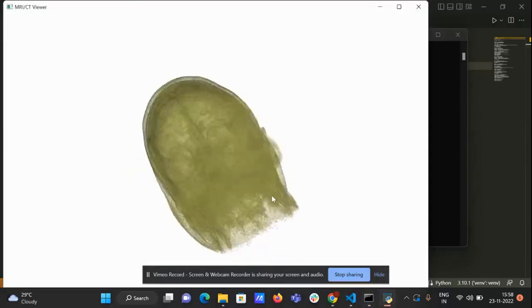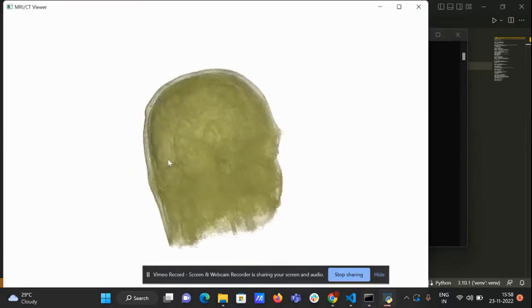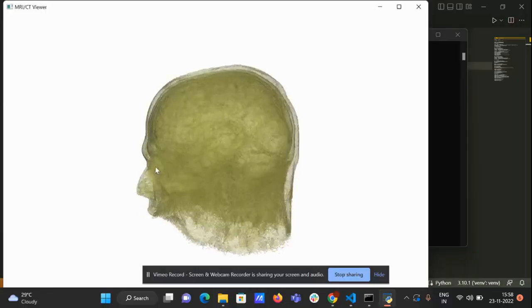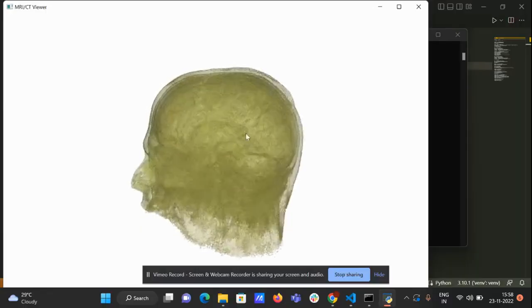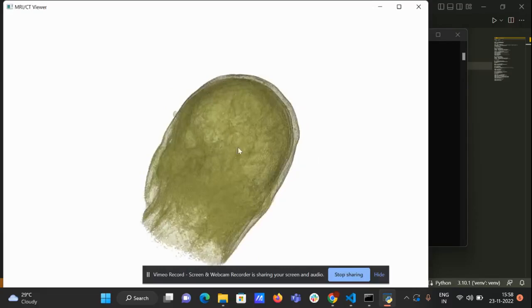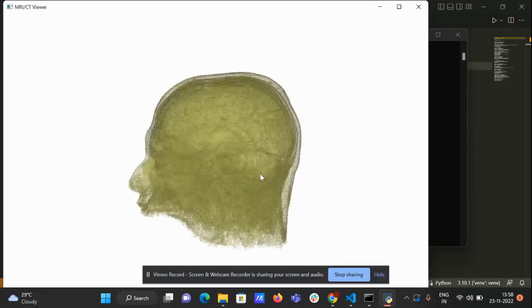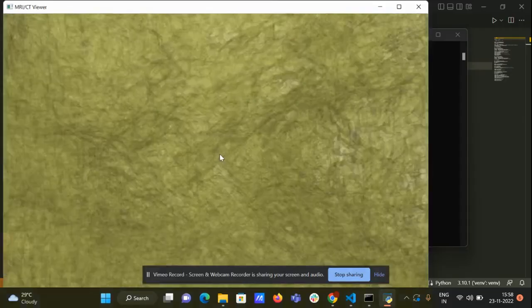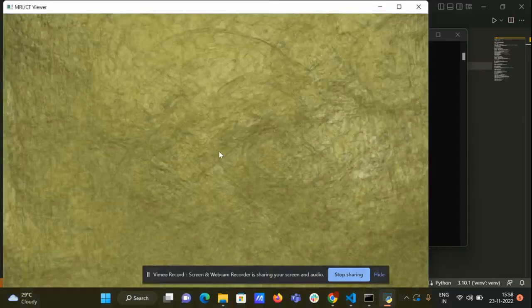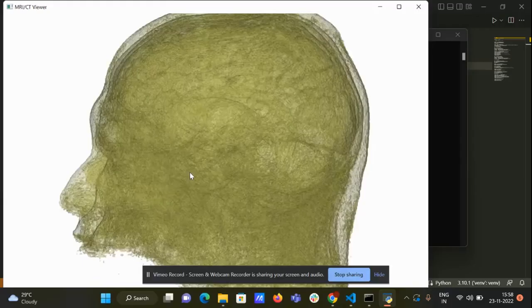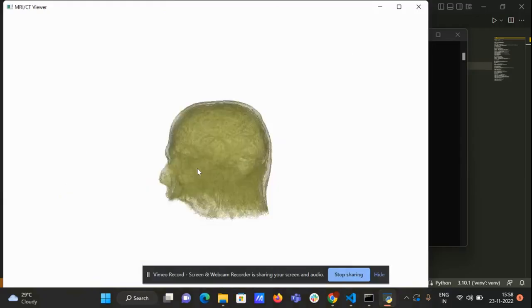Here you can see the mesh of the MRI, which has the entire human head, and you can see we have set the opacity to 0.2, so we can view the internal brain sections as well as the outward. And this is the zoomed view where we can see that the triangular mesh is implemented over it. Thank you.